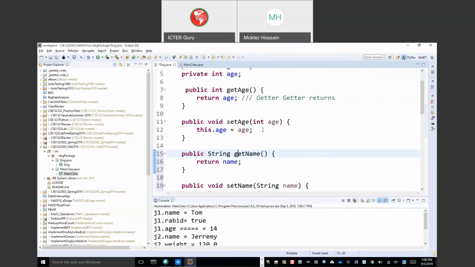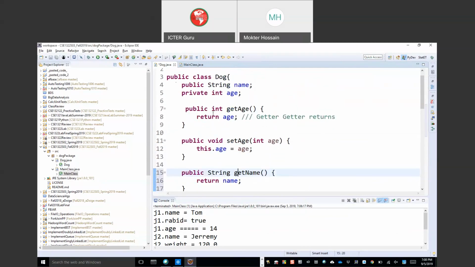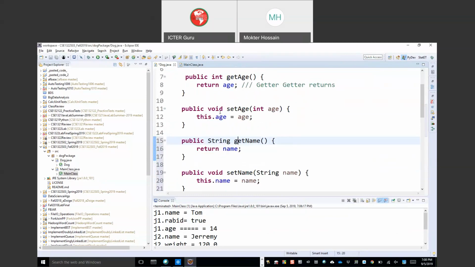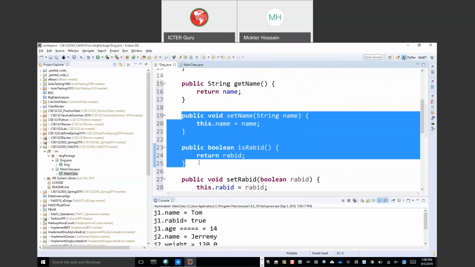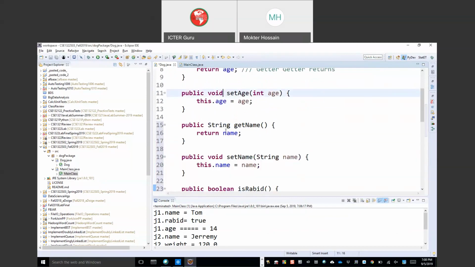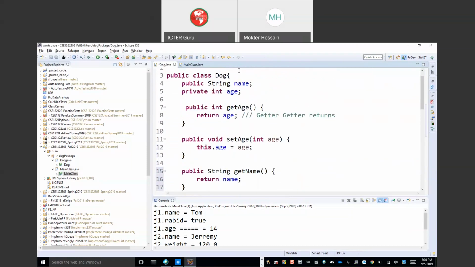If you remember one, all setter methods are the same thing. You see the setAge and setName, exactly the same. The name is a string, so it takes a String name, because my name is a string. And here my age is integer type, which is why it sets an integer age.